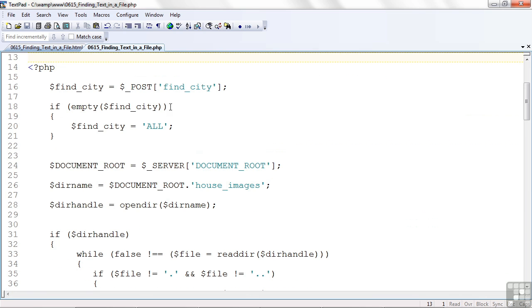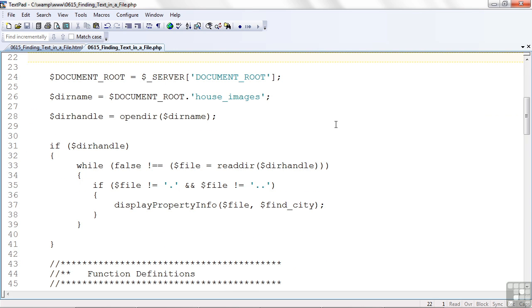So one of the first things we do, of course, is we retrieve it with a post, and we see if it's empty. This time, we don't skip doing any processing if it's empty. We say if we didn't enter anything and we click the button, let's put the word ALL in all caps into find city. Because I said bring back everything if you entered nothing. So this is going to be what I'm going to use as a cue to bring back everything.